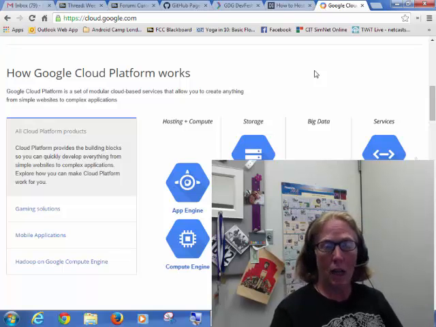The reason I bring this up is that one of the reasons I spend a lot of my time and effort in developer user groups, and in this case I focus on the Google one, though there are other ones here in Fresno, is that it keeps me in touch with what's happening. For those of you either in this field or wanting to get into it, I highly recommend you find a user group. You don't have to have the one I'm going to. There are others out there.